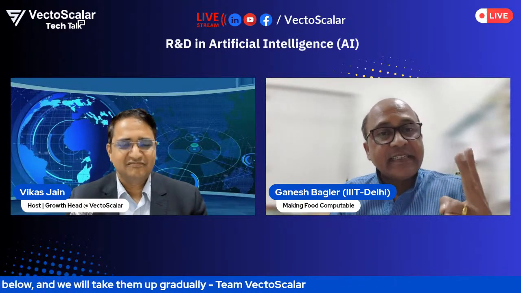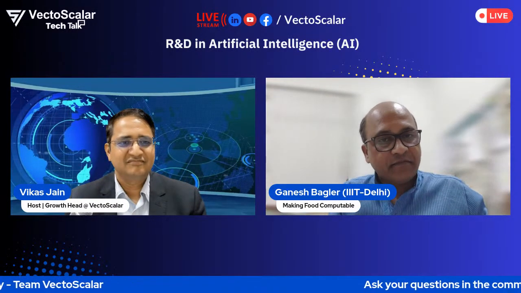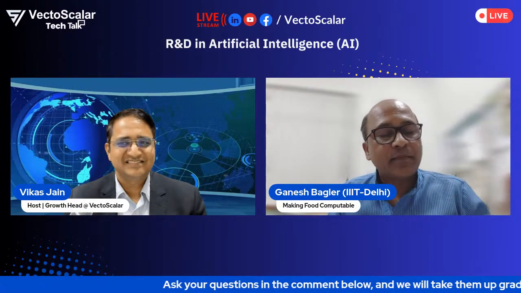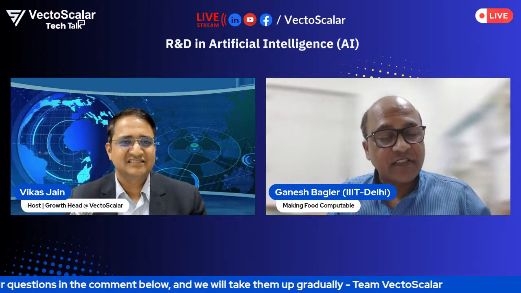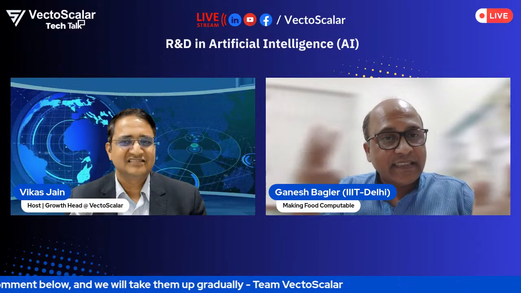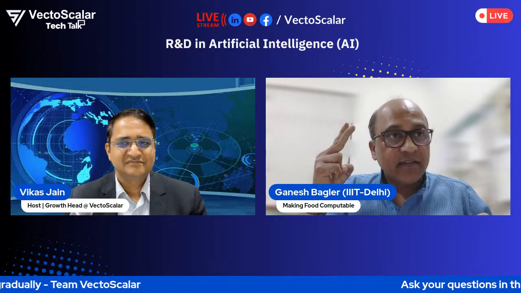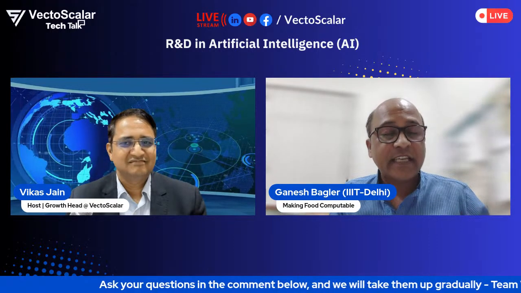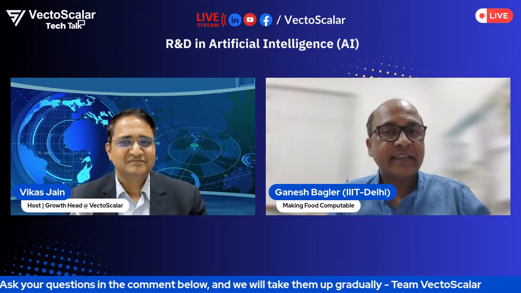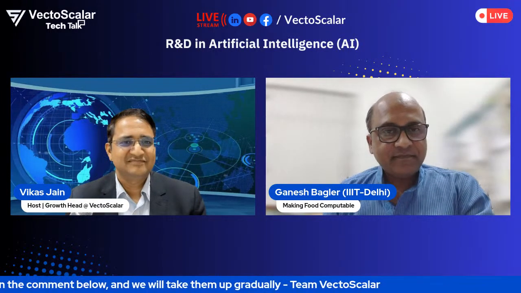Then second are industry-driven questions. Can I design a flavor which is liked by anyone and everyone? Of course, industry would be interested in that, to make money out of it. And third is societal problems. Can we solve the problem of iron deficiency, B12 deficiency? So these three dimensions: one is academic curiosity, second is enterprise, making industry out of it, industrial value, and third is societal value. These three directions are the ones which are keeping me awake and driving me in making food computable.